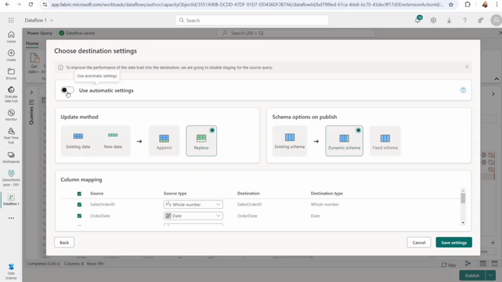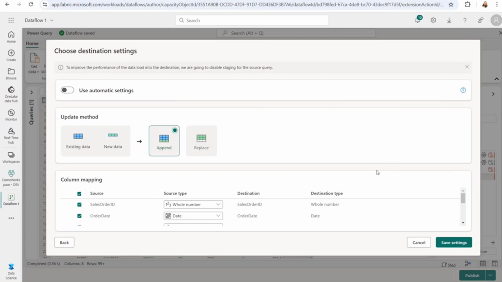If I turn that off, I get to see what the settings are like. And those are the update method and the schema options once you publish your data flow. So if I do replace as the update method, I also need to tell Fabric what I want to do with the schema. But if I choose append, that schema part just goes away. So let's choose append and click save settings.